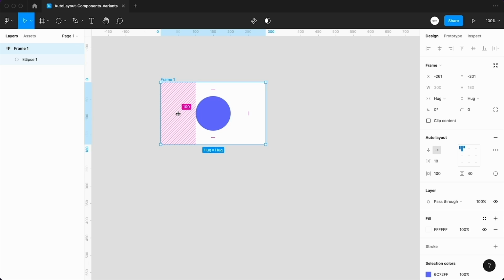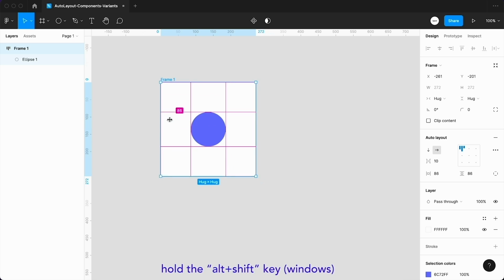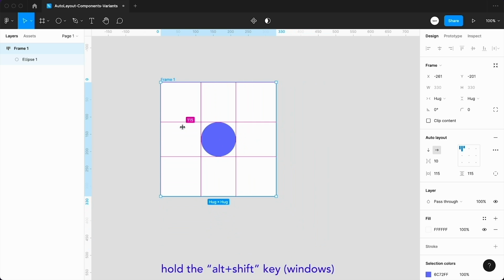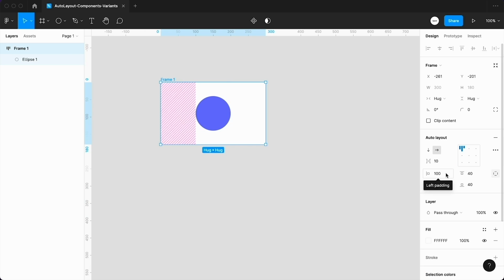The other way of increasing or decreasing the padding is you can also select this little pink bar. You can increase and decrease the padding like this. And for changing the padding on all sides equally, just hold the option and shift, and when you select here, you can change the padding on every side at once. And if you want to change the padding individually, simply click here and you can change the padding on each side manually. So these four values are just for providing the padding around the element.